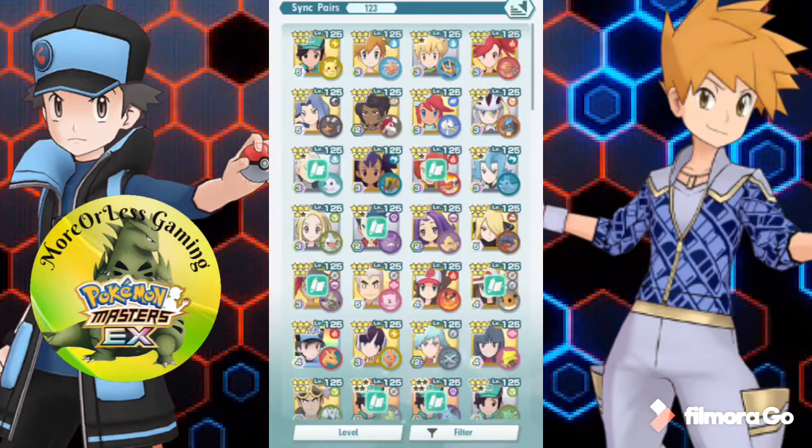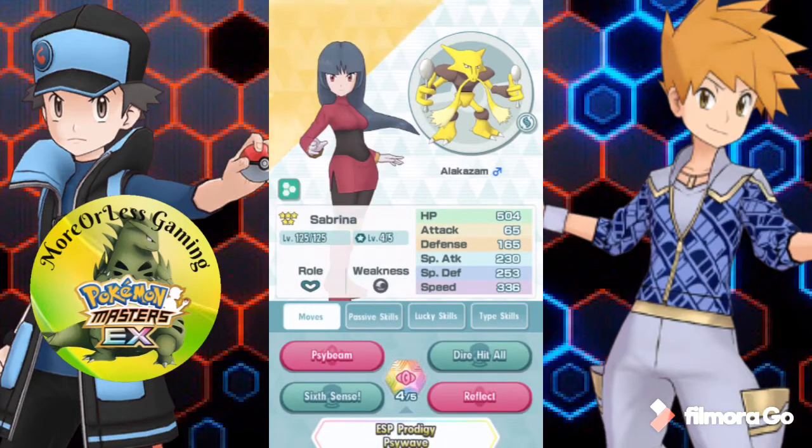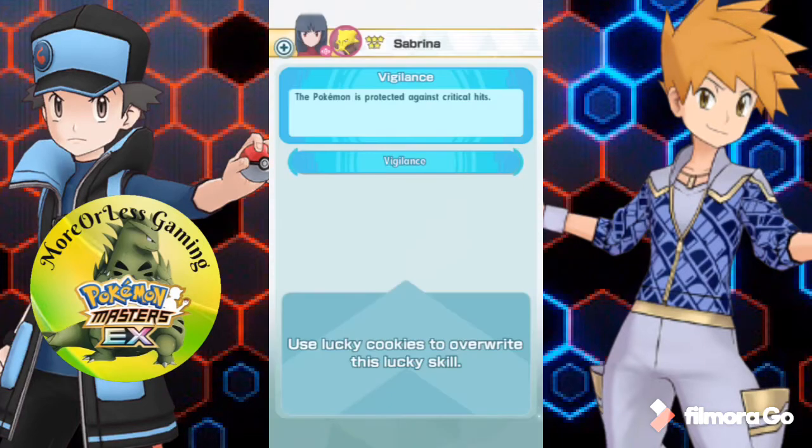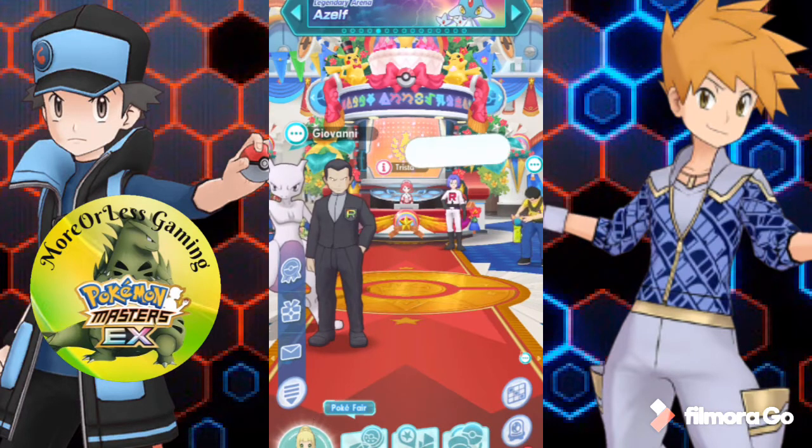And let's go to the grid. So I did have Vigilance. I didn't roll like a critical strike too. If you're going to go striker for some reason, you want to go crit strike too, but I was using Sabrina and Alakazam primarily as a tank, so I had Vigilance on there. 4 out of 5, nothing really special. 0 out of 20. I didn't invest a lot into this unit, but it's a solid unit overall. Like I said, S tier support.